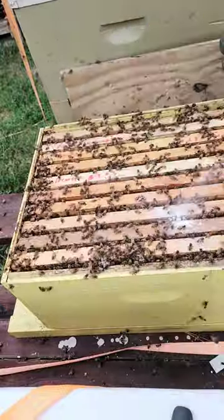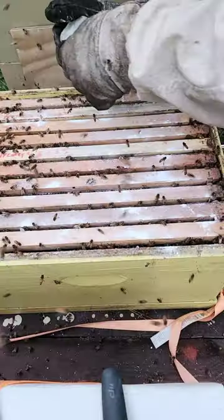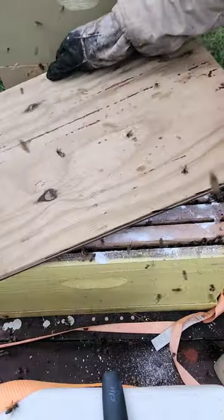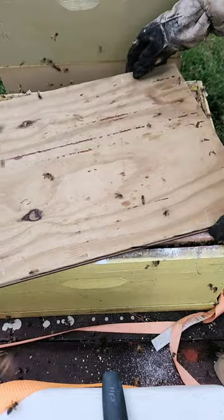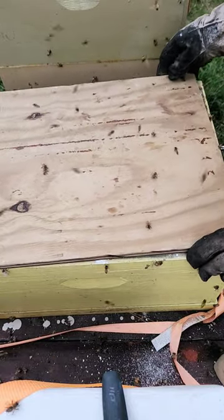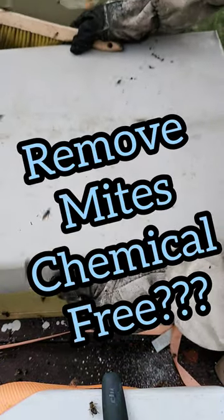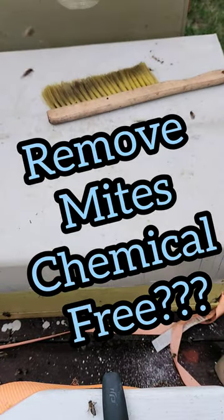It is known that honeybees suffer from all kinds of diseases brought on by mites. And all those chemicals and harsh treatments like brood breaks are brutal for the bees. So we're going to use powdered sugar. It's a safe, healthy alternative, and it helps the bees get a little bit of nutrition in the same sense.